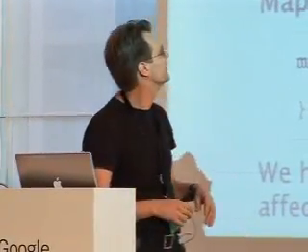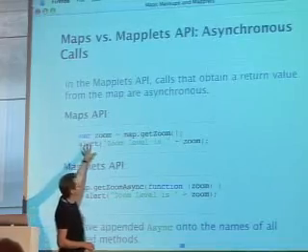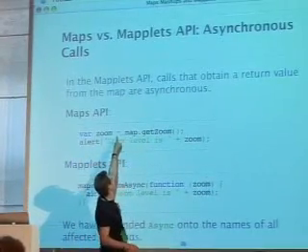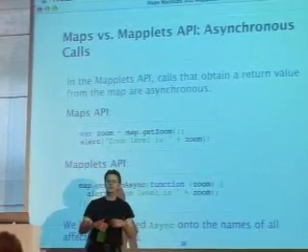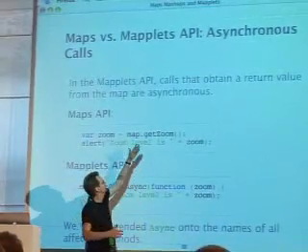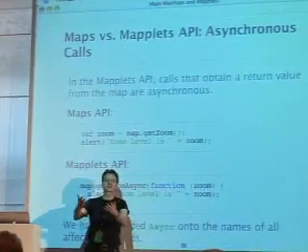Good. This has an important consequence for the structure of the API. So I mentioned already that the Maplets API is essentially the same thing as the Maps API, except for a few differences. The first difference rests in what I've just explained. If we call a method in the Maps API that returns a value, we can just get back this value, because we talk to this map, and if we want to get the zoom level for this map, the map can tell us the zoom level.